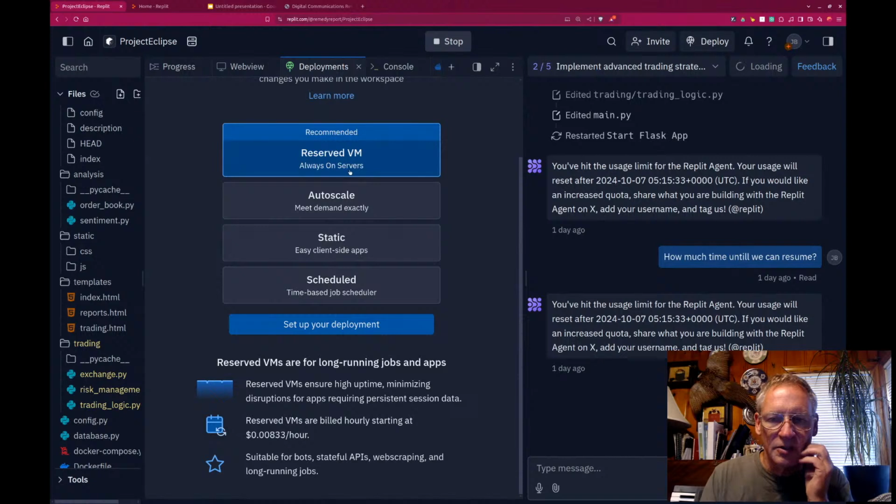A reserved VM is billed hourly starting at 0.8 of a cent. So it's a little less than a penny an hour, which is kind of cool. And then they've got, so those are for long running apps.